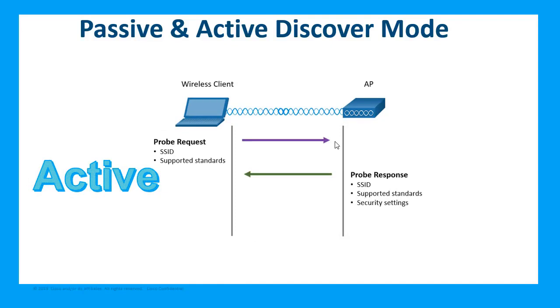And in active mode, our wireless client, well, there's an issue here. The wireless client isn't going to hear a beacon being sent by default by an access point. And what needs to happen in order for a wireless client to successfully access the wireless network is we have to manually configure the SSID and the supported standards on the wireless client. And when the wireless client has the wireless network name on it, which is the SSID, and it has the correct standards to use configured on it, only then are we able to gain access to that wireless router or wireless access point. So the easy way, that's passive, that's the default. The more difficult way of connecting to network would be using the active mode.